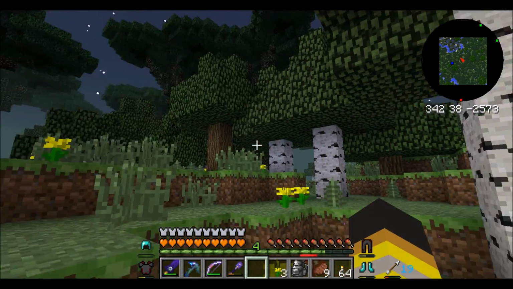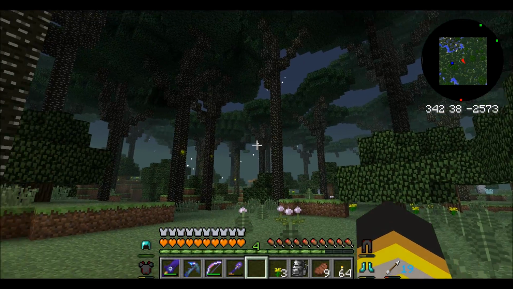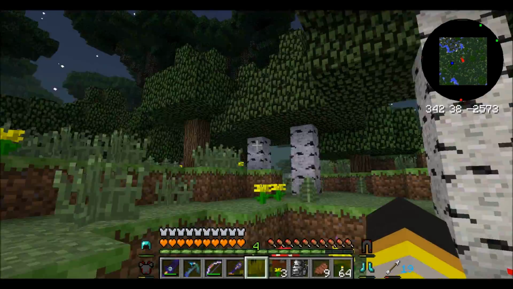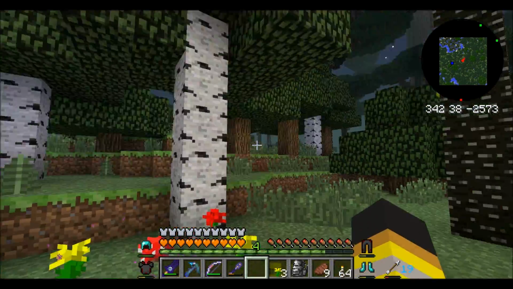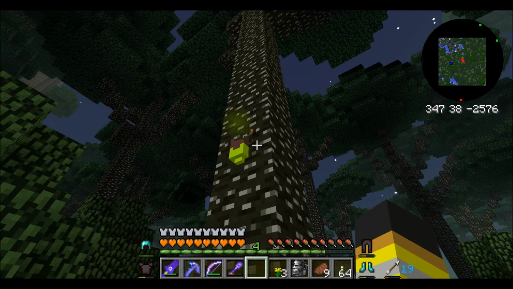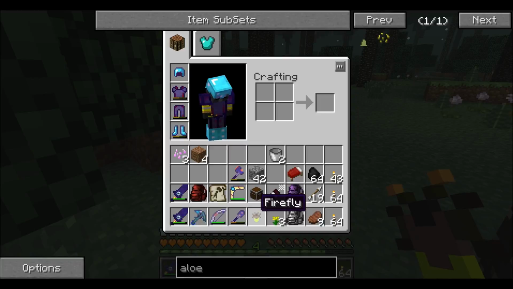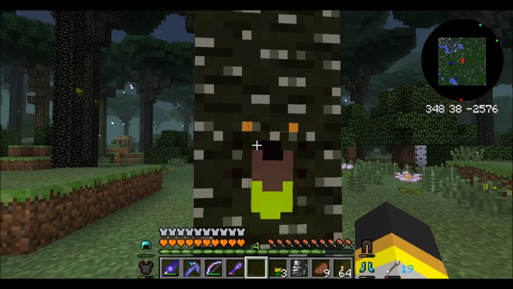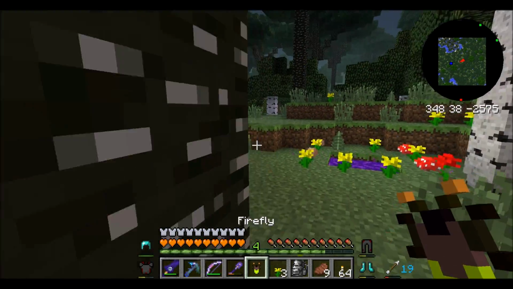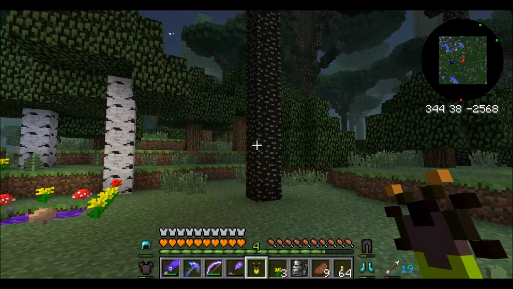But yeah, this is the Twilight Forest. It's a little laggy while everything loads in. And you can see right off the bat, we got some normal trees, some normal zebra trees. But we got some other trees with some bugs. Yes, there are bugs. Firefly, and you can take this and you can put him wherever. So let's just take a quick look around.